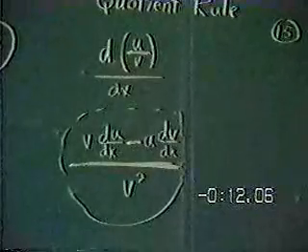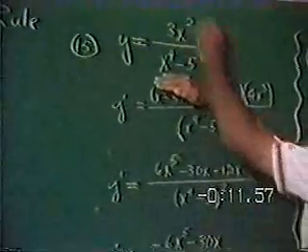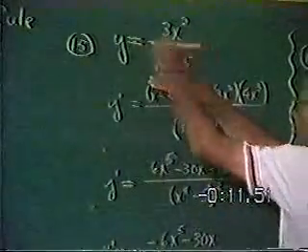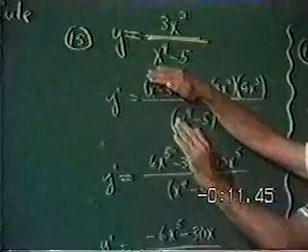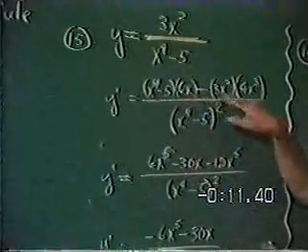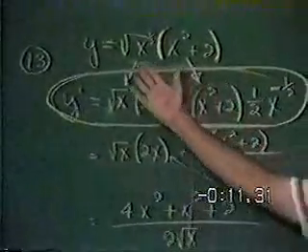If you will take this process as a single concept, it will not give you as much difficulty. If you try to look at a problem, looking back at 15, and just start saying, okay, well that's 6x and that's 4x cubed, then you're going to get yourself fouled up. If you have a division process, then you must remember the division rule, which is write the bottom one down, take the derivative of the top one, minus top one, take the derivative of the bottom one, all over the bottom one squared.